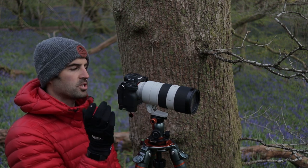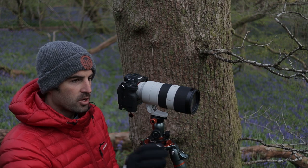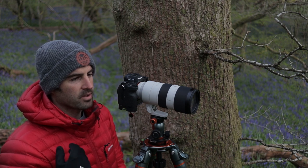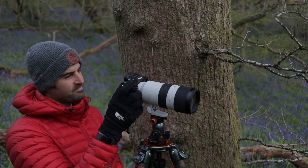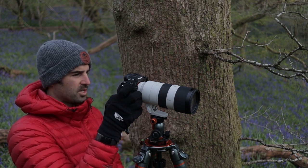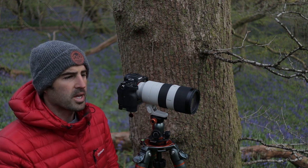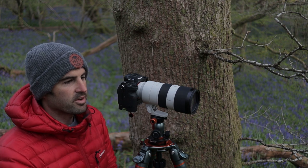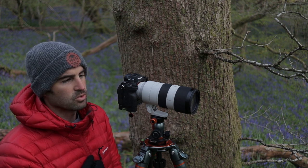Whether it be too much sharpness everywhere else, probably yes. We just then have to hope that the little bit of haze we got in and around the background is going to soften that and make F16 a usable f-stop. And in my opinion, is there enough haze, enough mist? Possibly not. But either way, I've got three versions of this image, and when I go back to Photoshop, I can pick one. I'm not having to bracket. The sun is high in the sky, but the scene's very flat, so there's no real need to bracket at all, especially with a camera like this.